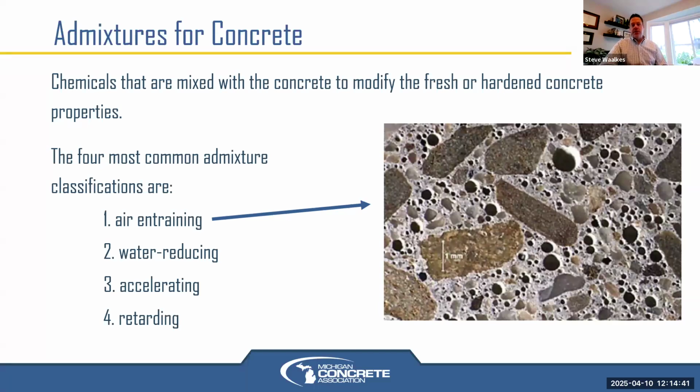Other common admixture types are water reducers, accelerators, and set retarders as well. So we can speed up with chemicals, we can slow it down with chemicals, the set, depending on what we need for the time of year, cold, hot weather, whatever it is. And water reducers in general allow us to get higher strengths, yet still maintaining workability and slump without the use of water. So you can still have that lower water cement ratio, lower shrinkage, higher strengths, higher early strengths, etc., but you achieve that through the use of chemicals.